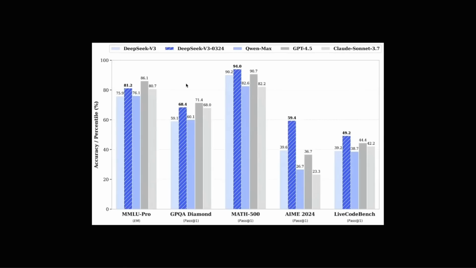Because if you look at the original V3 and the updated V3, there was definitely an improvement between these two models. The updated V3 was actually doing much better on coding compared to the original V3. So I feel like they just updated it based on V3. R2 might be an entirely different architecture, and we probably are going to see it in the next month or so. Anyways, this was a quick video on this updated R1.